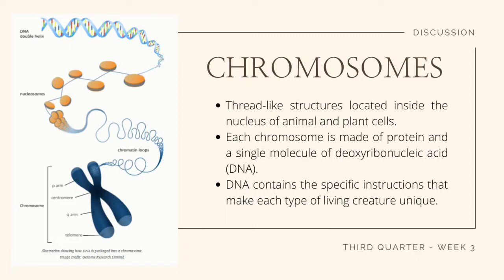So, yun nga, magkaroon lang tayo ng konting difference, pagdi-differentiate dito sa ating different parts of the chromosomes. Okay, so we remember that the P arm is the shorter arm as compared to the Q arm. Next naman, we have here the centromere. Okay, centromere, ito yung involved during the cell division. And then next naman, we have here the Q arm. Always remember that the Q arm is longer than the P arm.